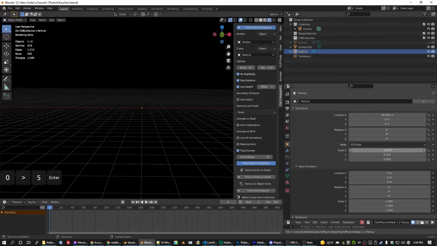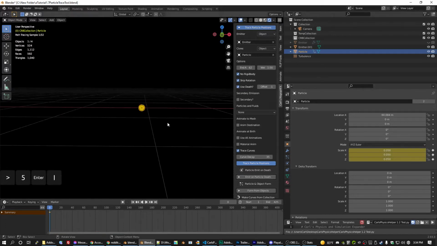Why am I doing that? Because I want it to be keyframed to the exact size of the particle. I'm going to bring this over to keyframe 80. We know they live for 100 frames. So around the last 20 frames, I'm going to tell it to go from that to zero, and it'll disappear.